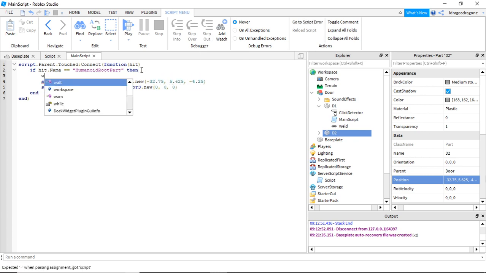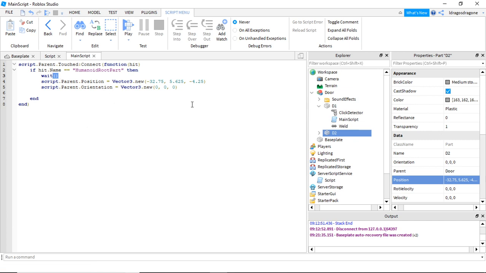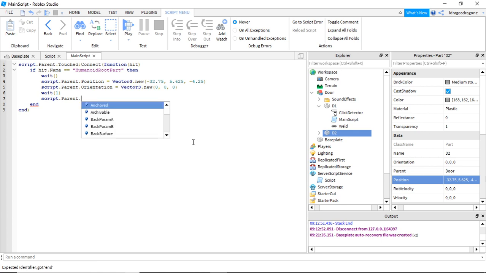I'm just going to add a wait. You don't have to put it, because the default wait time is very fast, and you actually don't know how long it is. And then you're going to want to say wait, like 1. Then script.parent.orientation equals Vector3.new.